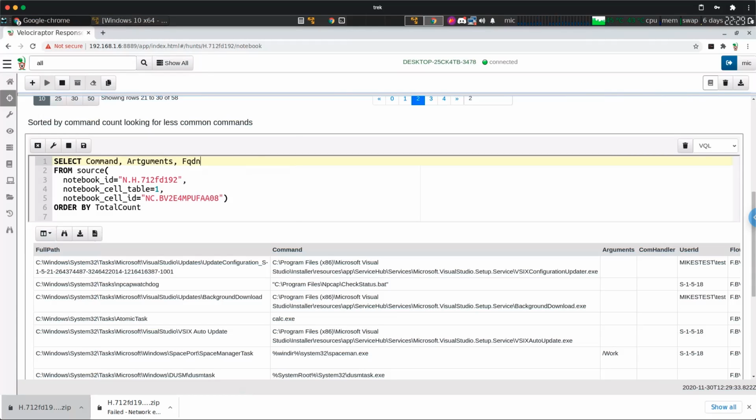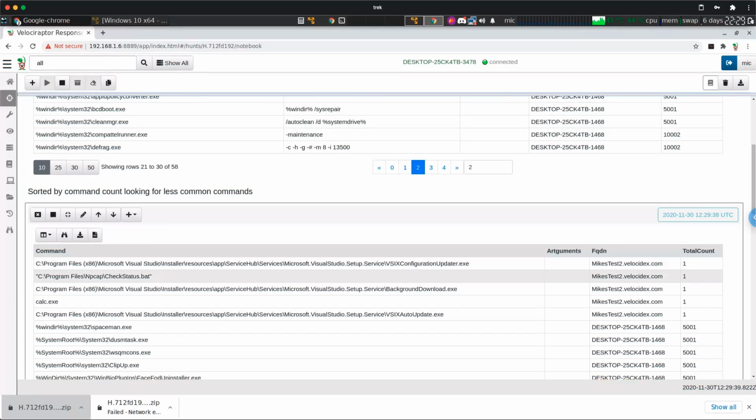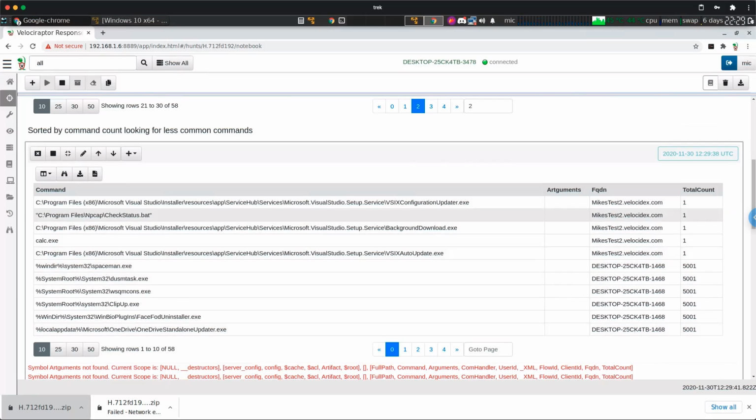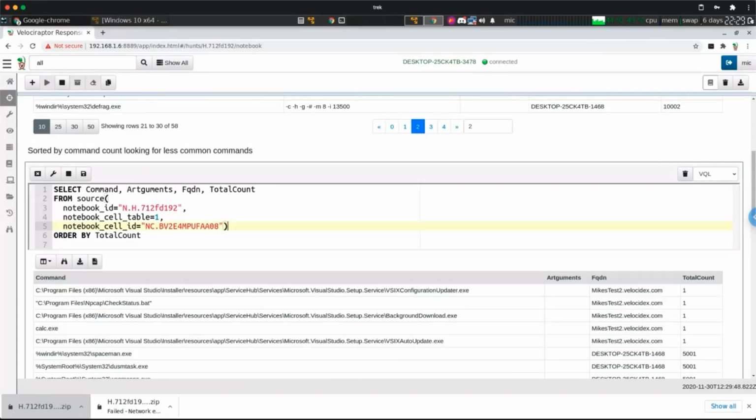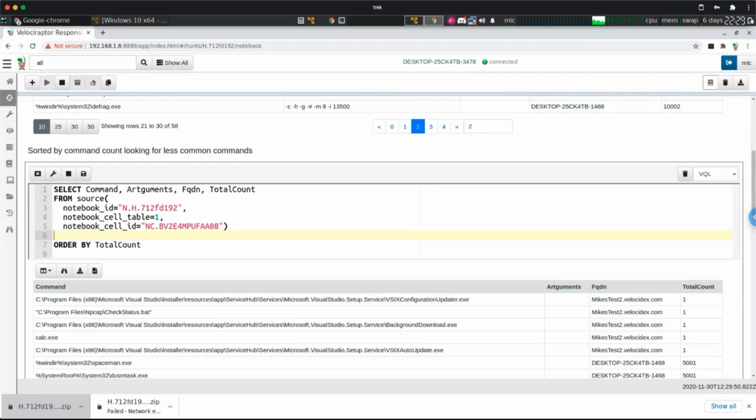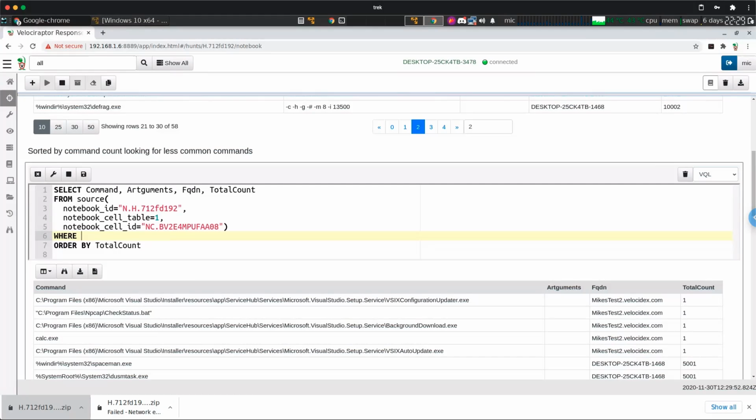Fully qualified domain name and total count. So when I run this, it's going to basically give me fewer results. And in fact, I know that the 5,000 results I'm not really interested in. So I can even just get rid of those where total count is less than 200, let's say.